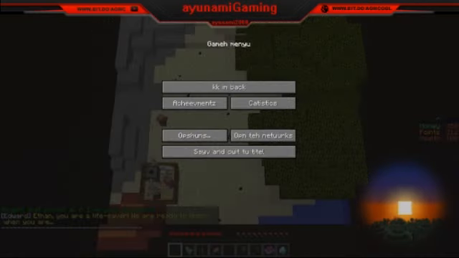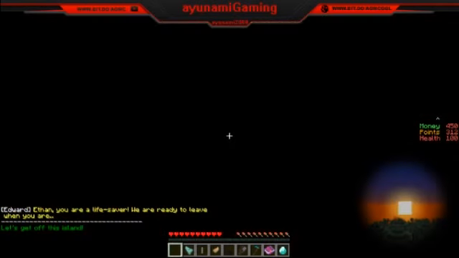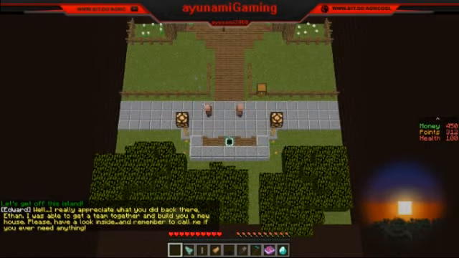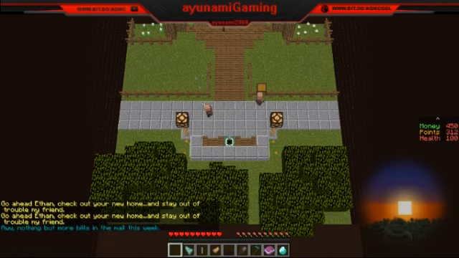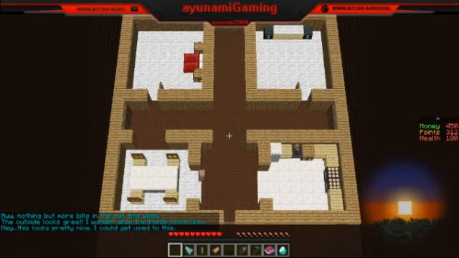There's something else there inside that room. I don't know. Oh my god. Let's get off this island. A long flight later, we're back here. I was able to get a team together. New house. We should have a look inside. Call me if you find anything. Okay, did the mailman come? Hey look, the door's open.